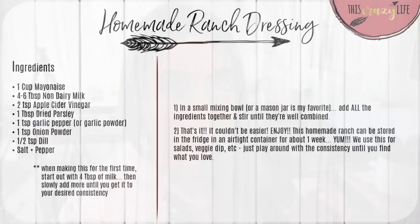And if you actually make my homemade ranch dressing, you can add that to the top of these. It just makes them so yummy and creamy, but if not, it's totally fine too. Once we're done plating everything, I will tackle the last minute dishes that we just made a mess of. And then we'll be all done.